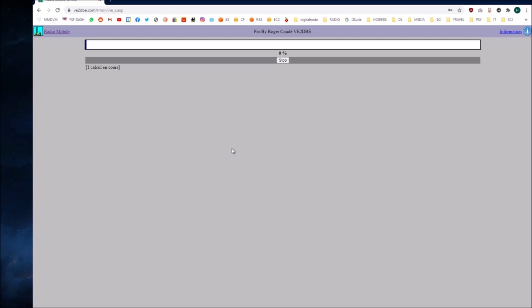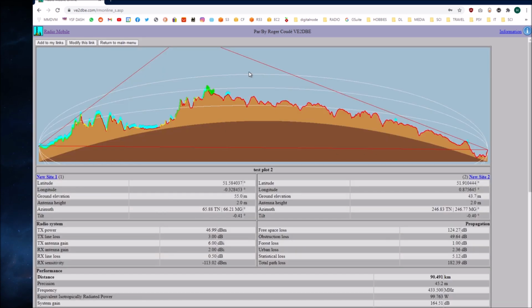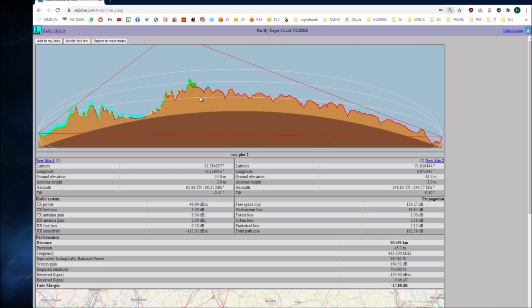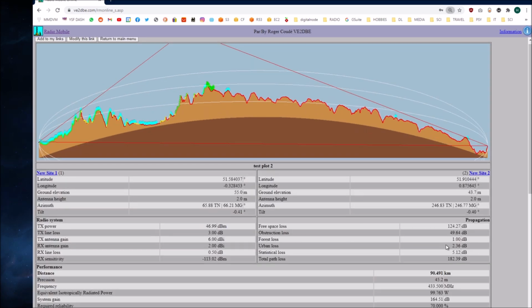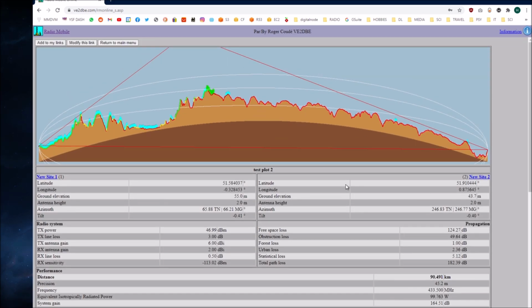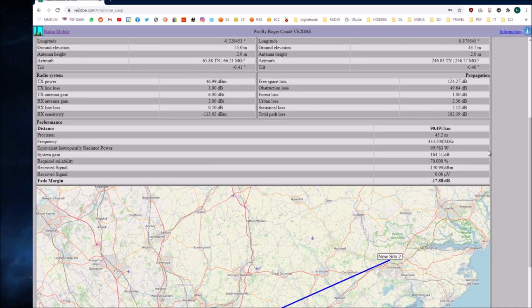So what this will show you is, this is my QTH on the left, this is the repeater on the right, and this is the elevation and distance, and the path that the radio waves had to travel. So the distance was actually quite high. It was 90 kilometers, and normally my range is about 20 to 30. So I was just curious to see the path that the radio waves took.